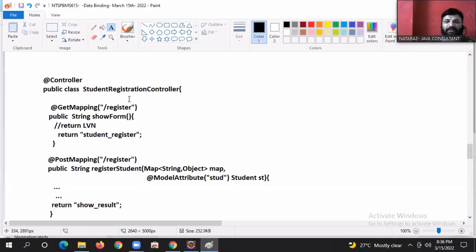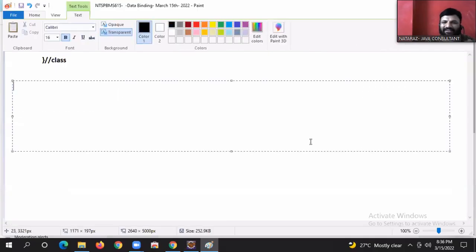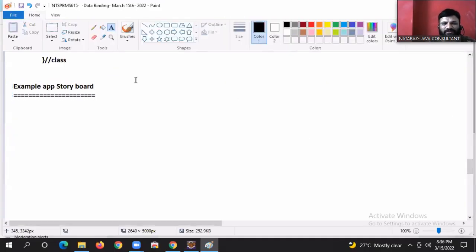Both are having the same request path. Is there any danger now? Okay, fine. The example application storyboard is coming to the picture.